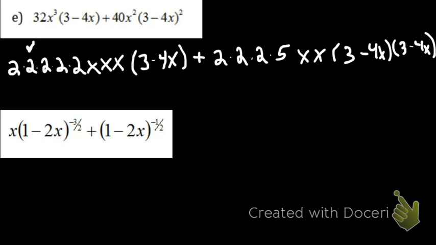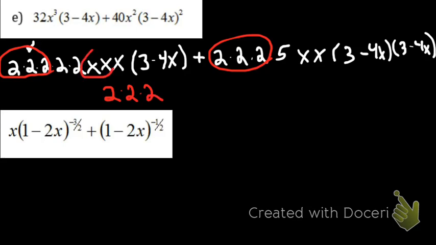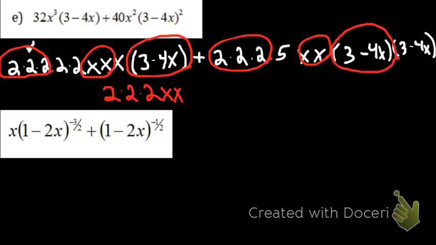And again, you don't have to do this, but starting off, it's a good method because it helps you find the common factors. So I see 5 factors of 2 in the first term, 3 factors of 2 in the second term. So that means they have 3 in common. So we can pull out these 3 2's. So that's 2 cubed on the outside. And then you have 2 x's here and 2 x's there. So we could pull out an x squared. And we also have a common factor of 3 minus 4x. Remember, that's just one quantity in parentheses. So you can treat that just like a variable. Because it's still an unknown quantity. It's just in the form 3 minus 4x. So we could pull out one of those.